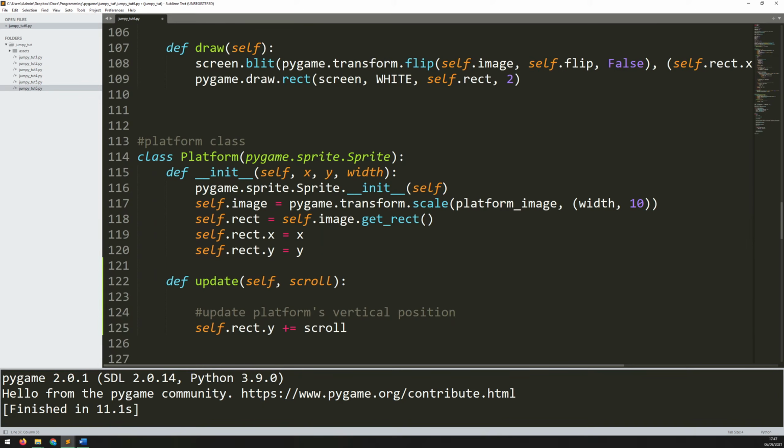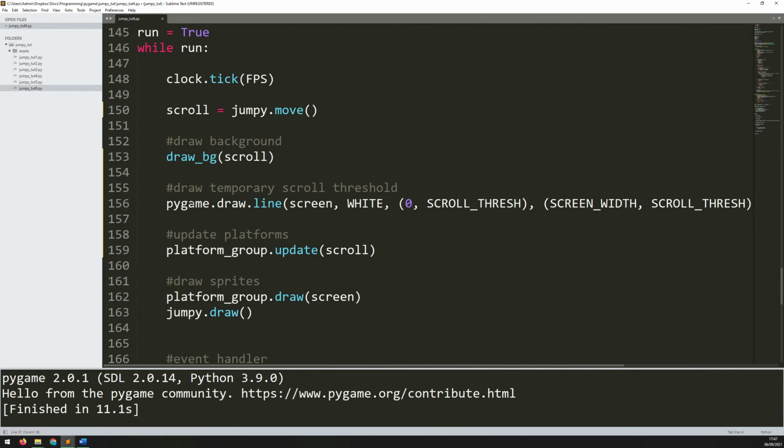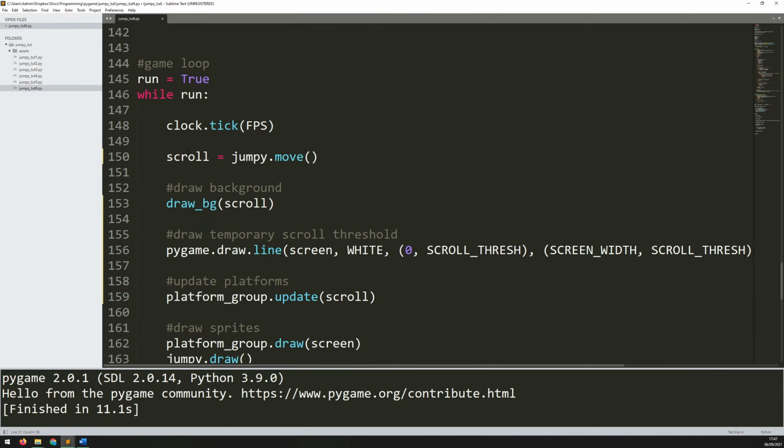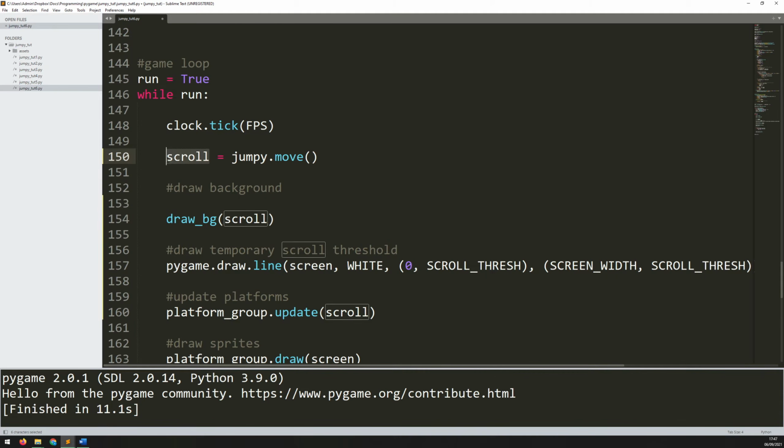So if I go back into my game loop, this is where I need to actually define this background scroll. So up here is where I get my immediate scroll variable. So this is just basically the player's up or down velocity, but it's the negative version of it. But the background needs a cumulative scroll. So I actually need to take the scroll variable that I get, and I need to keep adding it up overall. So I say that my bg_scroll variable is itself plus scroll. So essentially, as long as the game keeps going, this variable is just going to keep increasing.